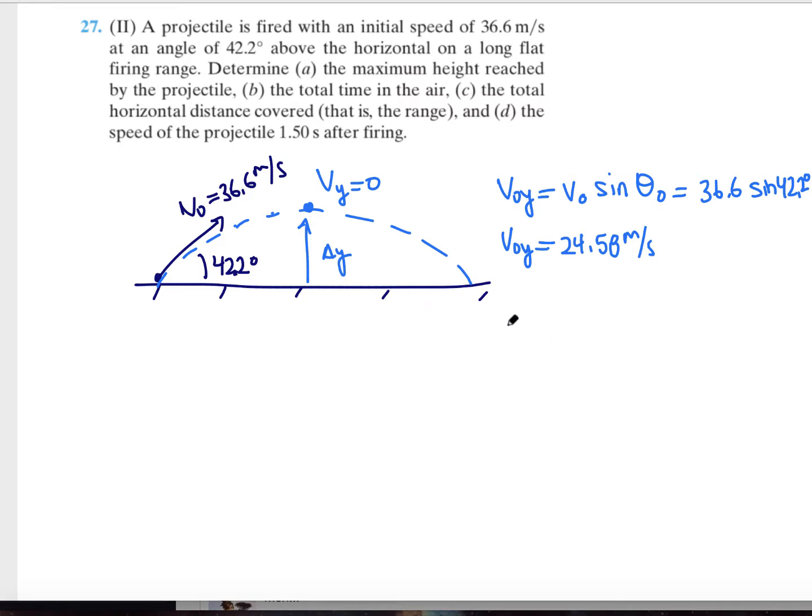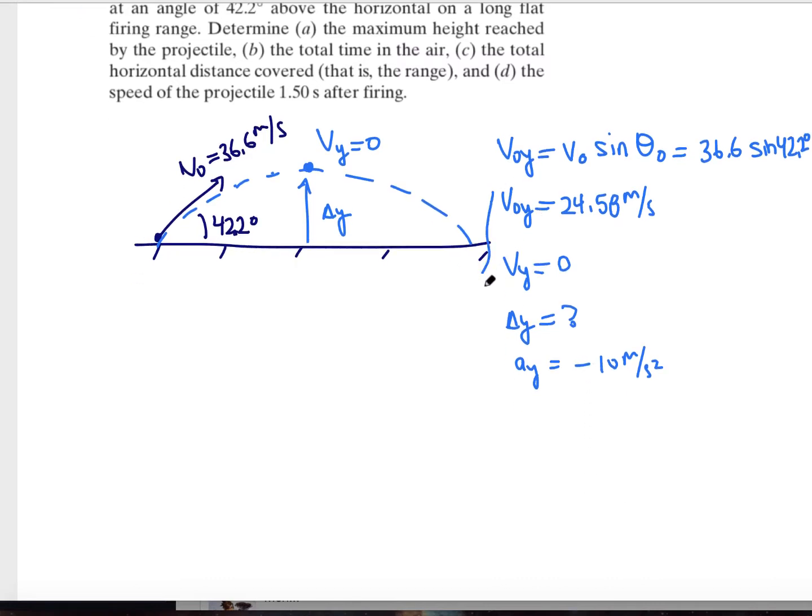So I know this initial velocity, I know a final velocity, I'm looking for delta y, and because I am dealing with a projectile here, I know that my y acceleration is negative 10 meters per second squared. So with these 4 bits of information, I can go on to use the second kinematic equation to solve A. So delta y will be equal to v naught y, or I don't want to use the second kinematic equation, I'm sorry, I got ahead of myself. I want to use the third, because vy squared is going to be equal to v naught y squared plus 2 times the acceleration in the y direction times the y displacement.